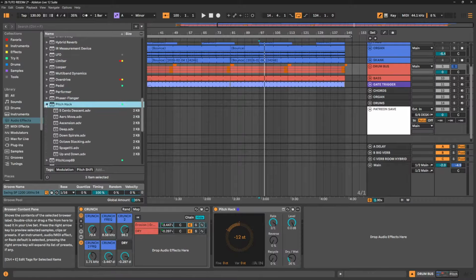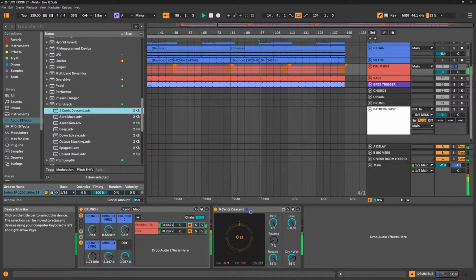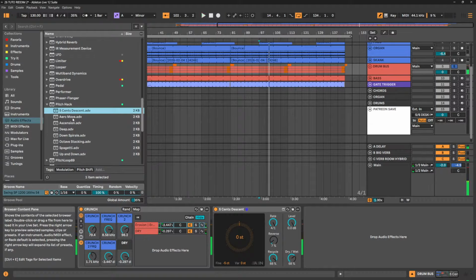Does this effect have some presets? Yes, so let's go through the presets. Heavy, heavy.